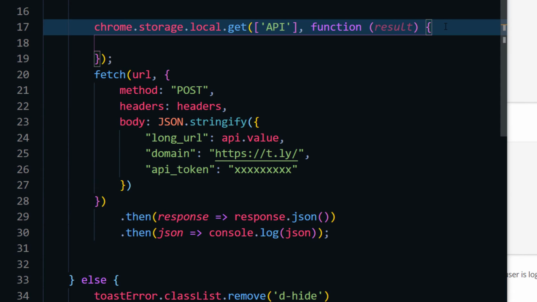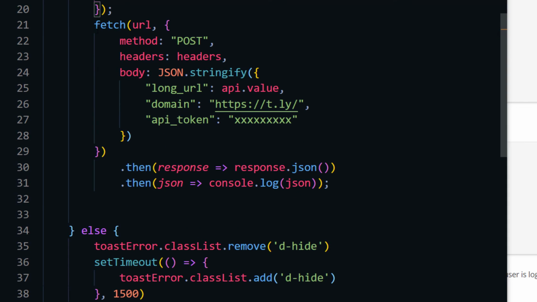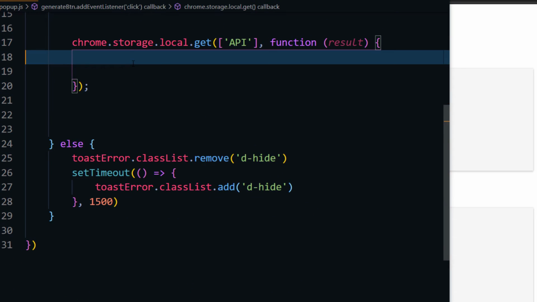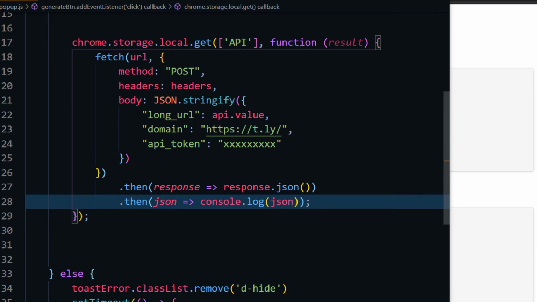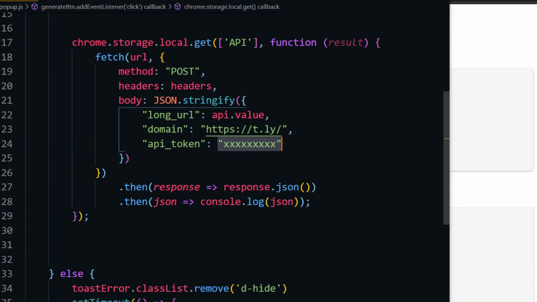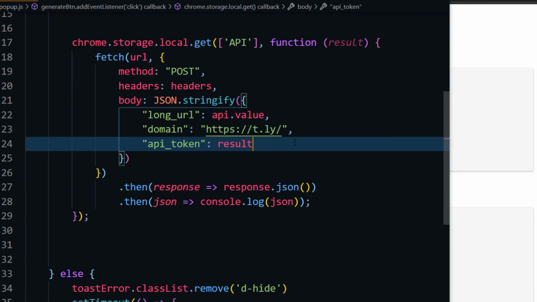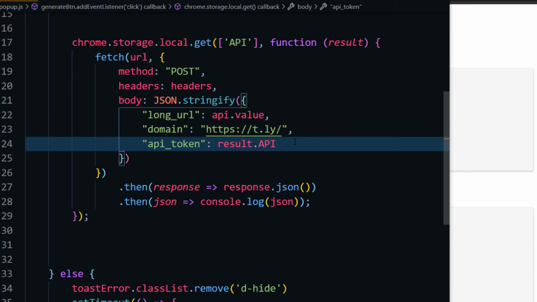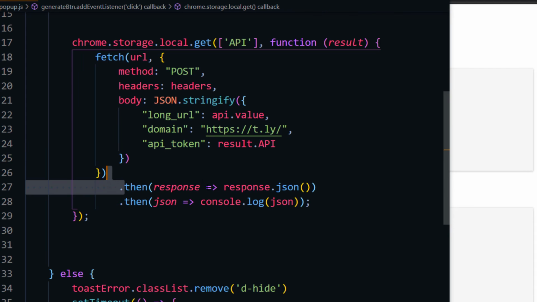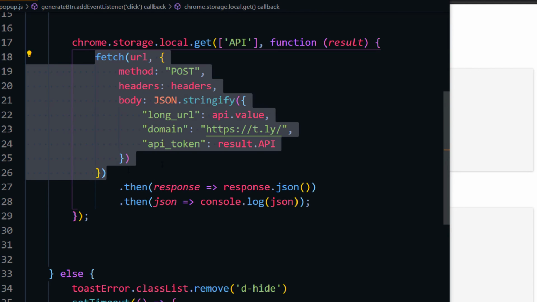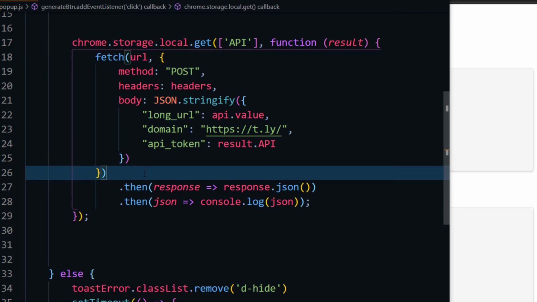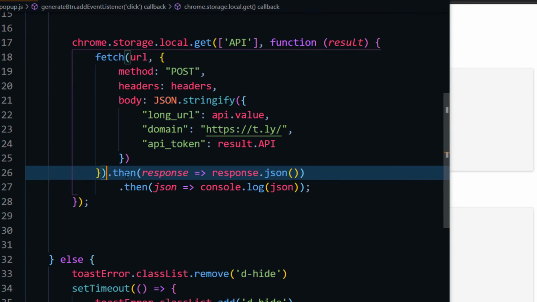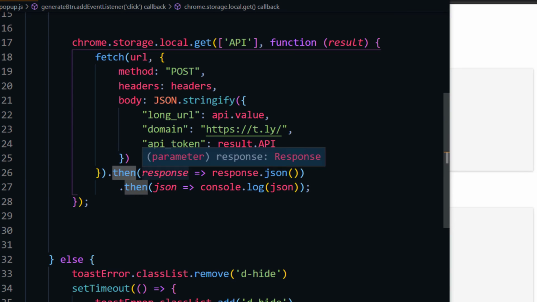Now before that, let me just move these within this bracket. Okay, very cool. And here we are going to send this key, right? So here I can say result.API. API is my actual key, right? That's it. So whatever the value we are going to get, we are going to pass it here as well, right? That's it. Very fine. Now if there is a response, so when we call this fetch options, it is going to resolve the promise. So we are using this then, and it is going to give us the response.